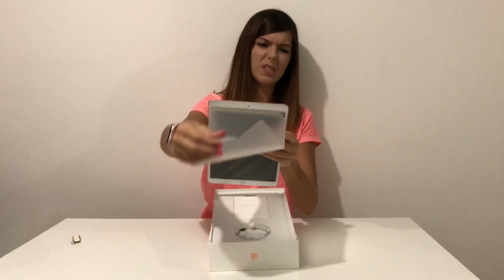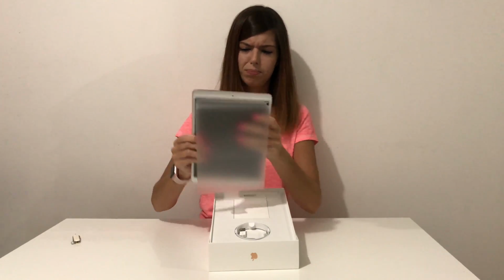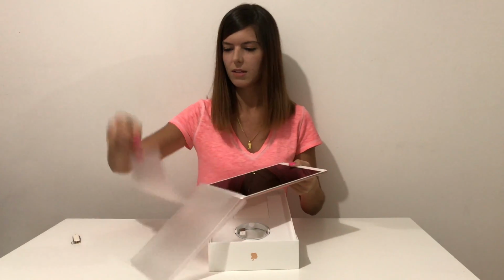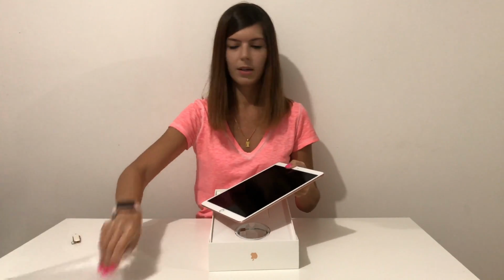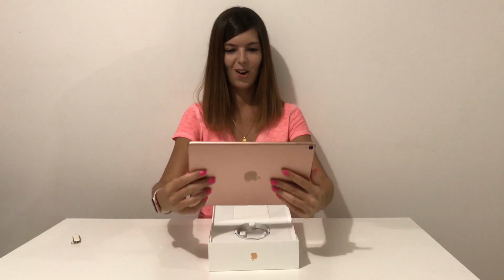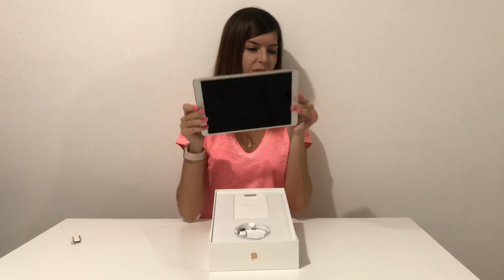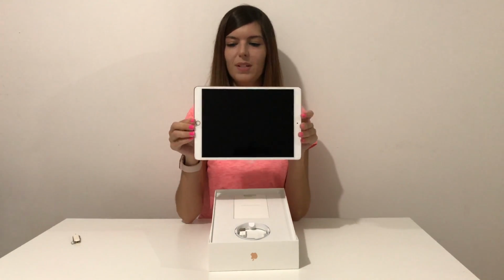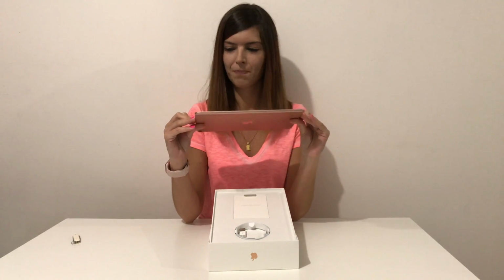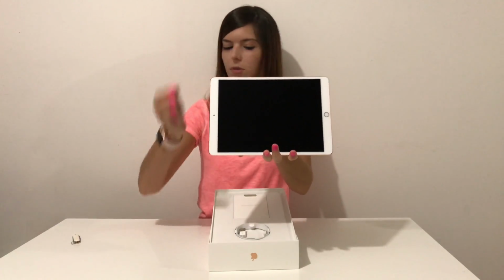Oh my god! Whoa, is the camera bigger? The camera looks bigger. I'm pretty sure it's not, but I don't know why it looks bigger. I'll have a look at that later as well. And boom, I don't need you. Oh my gosh, this is nice. It actually feels like I'm holding the same exact iPad that I've been holding for a year. It takes a second to realize that it has a bigger screen, but it does. So the frame on the side is being reduced.